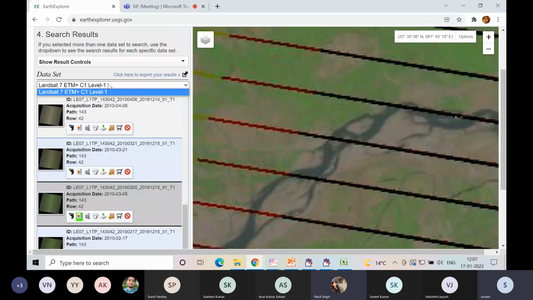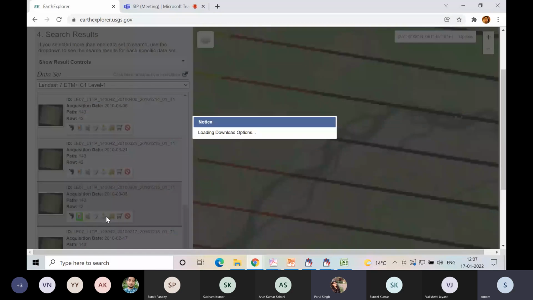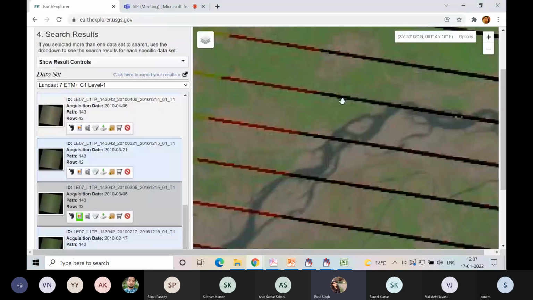Because it will occur like for the ETM plus every 16th line will be dropped out. Okay, this is what the problem is. Every 16th line will be dropped out. It will come in a black color. So this is what the line dropout error is.